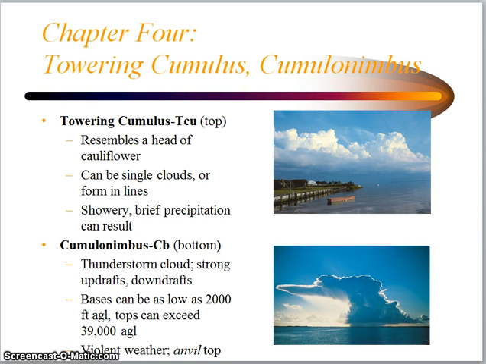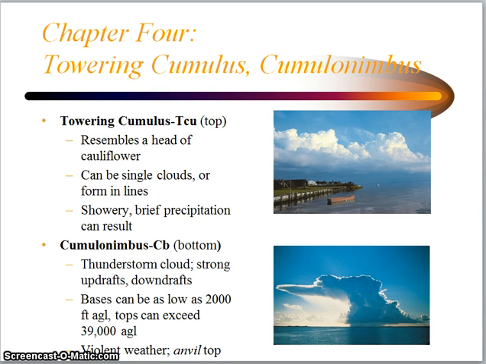This is the same picture I used in a previous PowerPoint showing how warm, humid air rises into a cool, unstable environment. The air quickly cools, it expands, and then condensation occurs, and then you get these towering clouds that form. You can get showery precipitation from these clouds for brief periods of time.